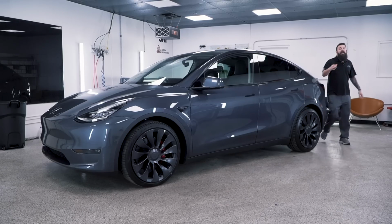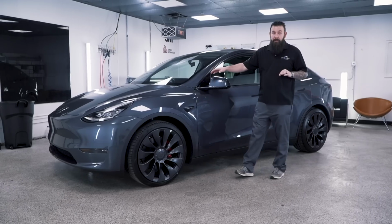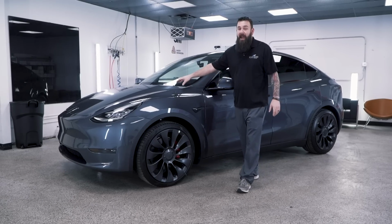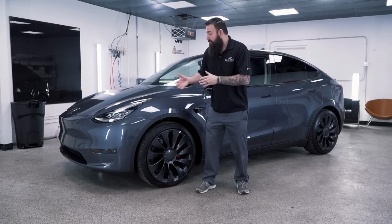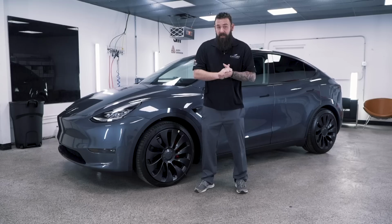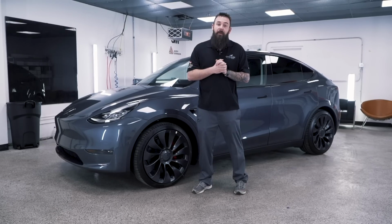When the Tesla Model S first came out, it came with a mountain of paint issues. When we started seeing them in our shop, they'd come with dust nibs, sanding marks, rotary swirl marks, and compounded polish in all the cracks and the crevices. The Model X was much the same, but it had fitment issues, and some of them even had thin paint issues. We saw a couple in our shop that you could see the primer layer where they didn't finish painting it. Now we have a Model Y in our shop, and we're gonna see if Tesla has stepped up their game.